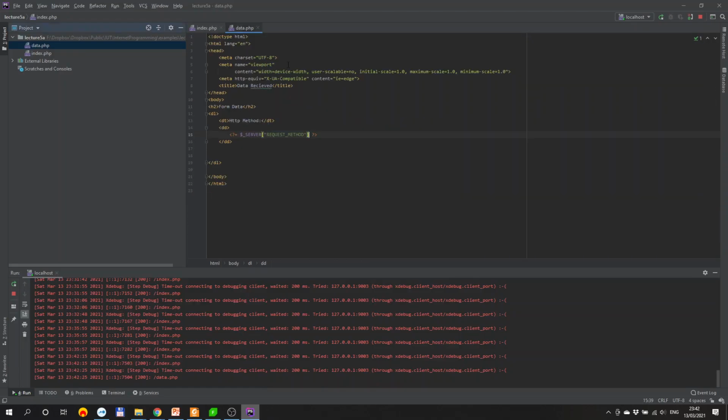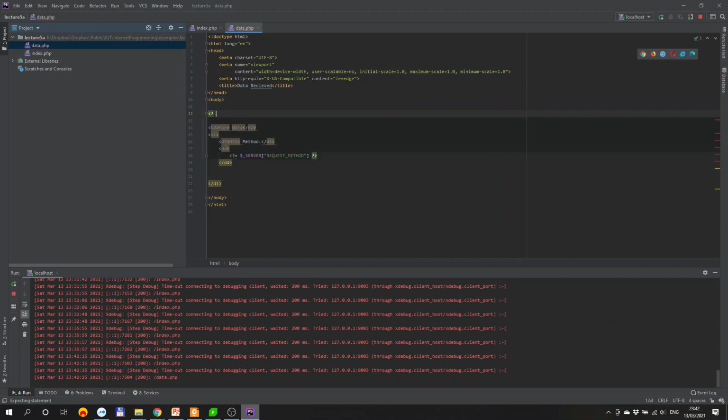So now based on that information, I can go and generate different content. I can put an if statement here. So for example, I can say, let me put if the request method is not equal to POST.